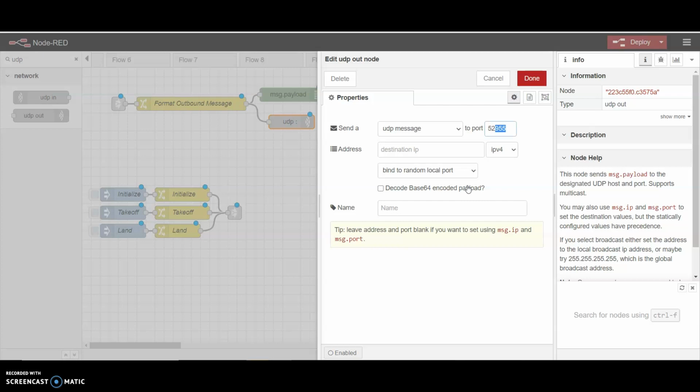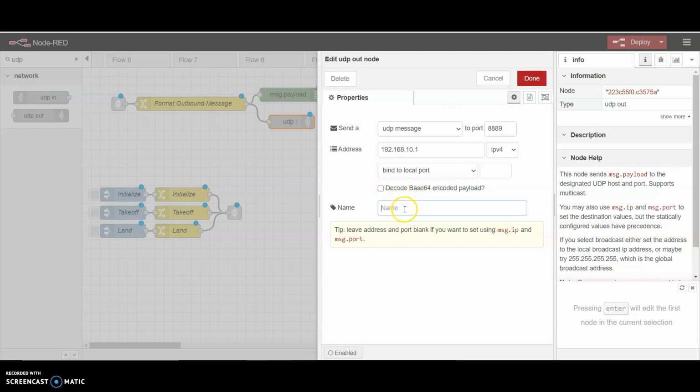We want to send a UDP message to port 8889 and a destination IP address 192.168.10.1 using the IPv4 protocol. Instead of binding to a random local port, you want to bind to a fixed local port.